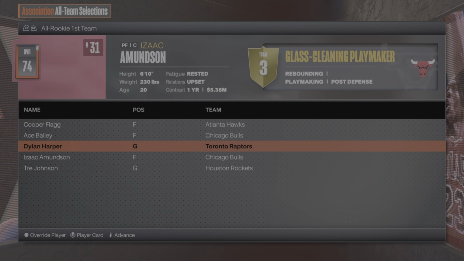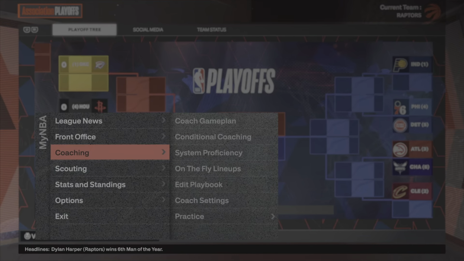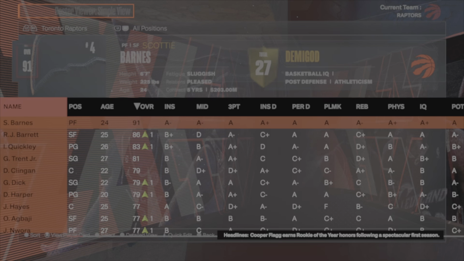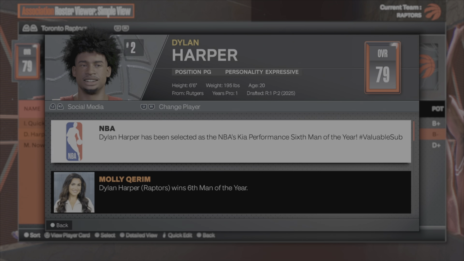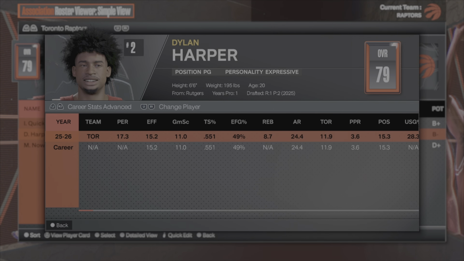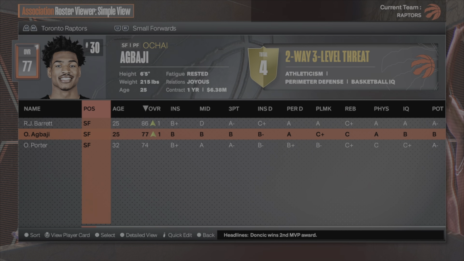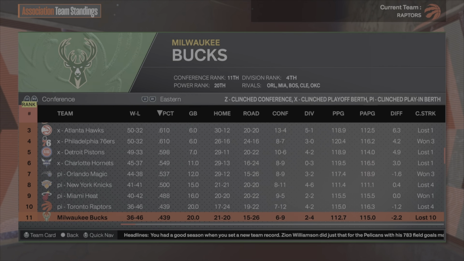At the end of this season here, we do have Dylan Harper making all the 8 first rookie teams, which is great. And I think he actually won 6th man of the year. I went through it too fast, but we can just see by his award. And yeah, he did. He won 6th man of the year as a rookie. Is that the first NBA player to win 6th man of the year as a rookie? I have no clue, but hopefully it is. But we didn't make the playoffs. I think we didn't. We actually did.